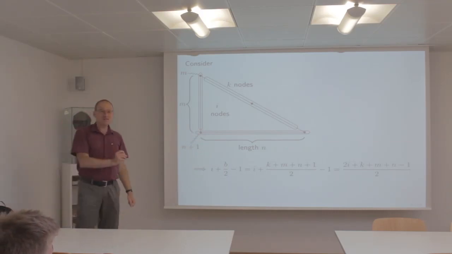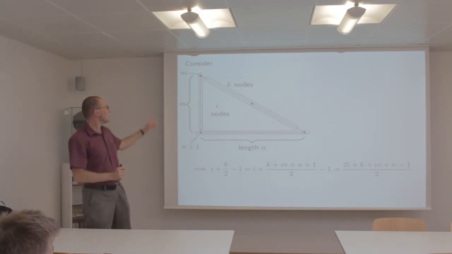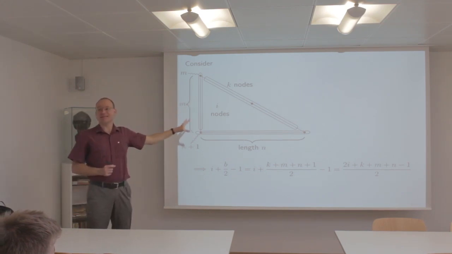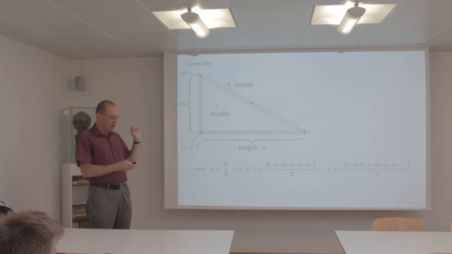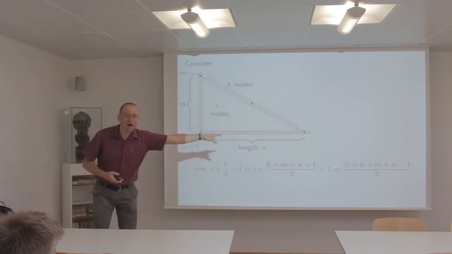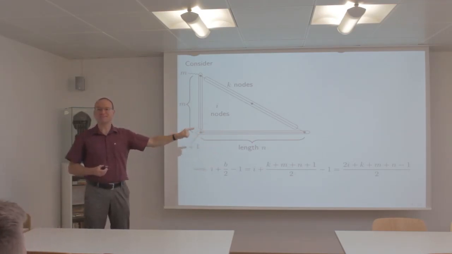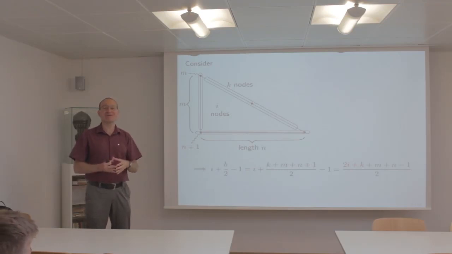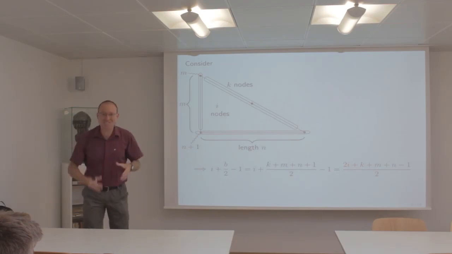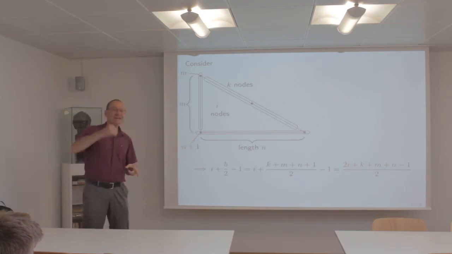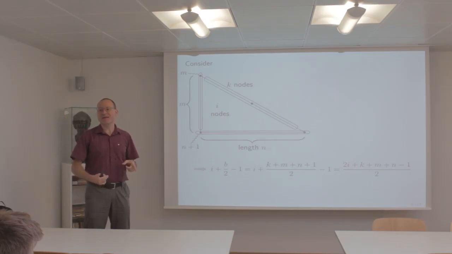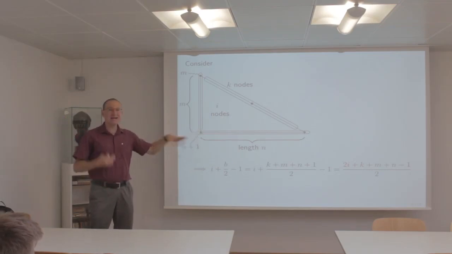Now, here is the trick. We don't need to calculate I and k independently. It's possible, but it's a little tricky. It's annoying. We don't need that. All we need is the quantity 2i plus k. 2i plus k is what we really care about. And it turns out that 2i plus k is easy to calculate. It's much easier to calculate 2i plus k than it is to calculate I and k separately. Because 2i plus k has a meaning.